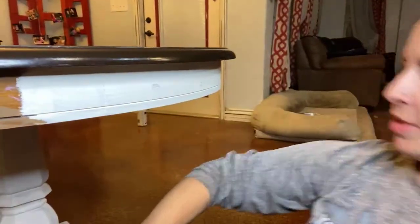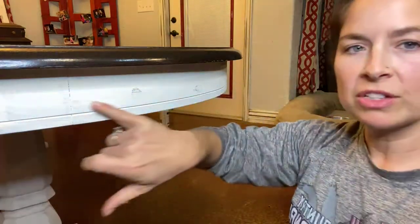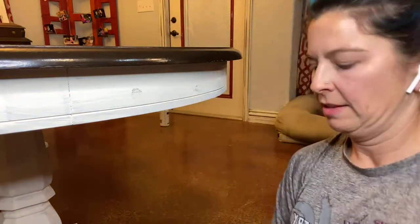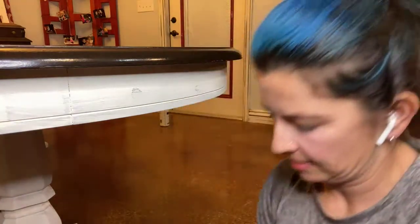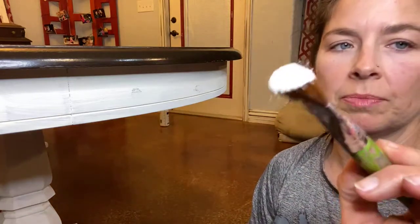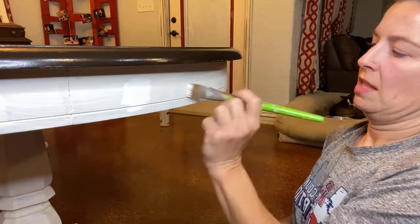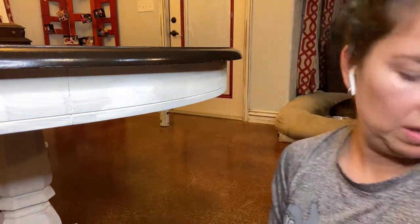One other problem on this little table — not much, it's absolutely fixable. We've got like just two little spots that almost look like fingerprints right here and right here. This is just my first coat of buttercream, by the way — I haven't put on a second coat. These two little tannins coming through, furniture tannins coming through. So I'm going to put on some Dixie Belle Boss in white. It's a white table, so I'm going to use the white — that's going to do both, and I'm going to come over it and that's going to help keep those tannins in the table. It may require a second coat; I'm going to put a second coat on tomorrow and then come back with the second coat of buttercream.